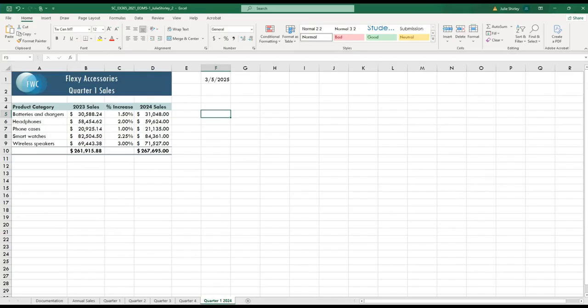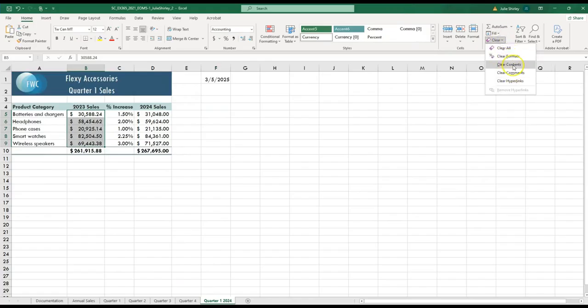Okay, so now, last step, project step number 11. So on this same sheet, the quarter one 2024 worksheet, we're going to clear only the contents from the range B5 to B9. So to do that, we can highlight. We can stay under the Home tab here, go over to Clear, come down here to where it says Clear Contents.